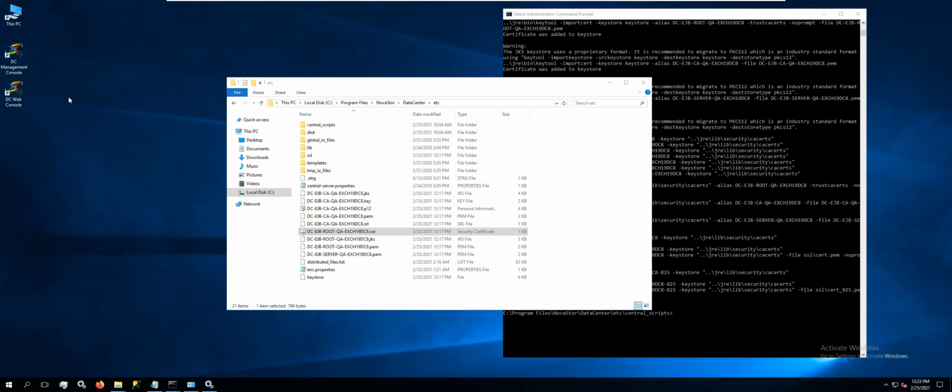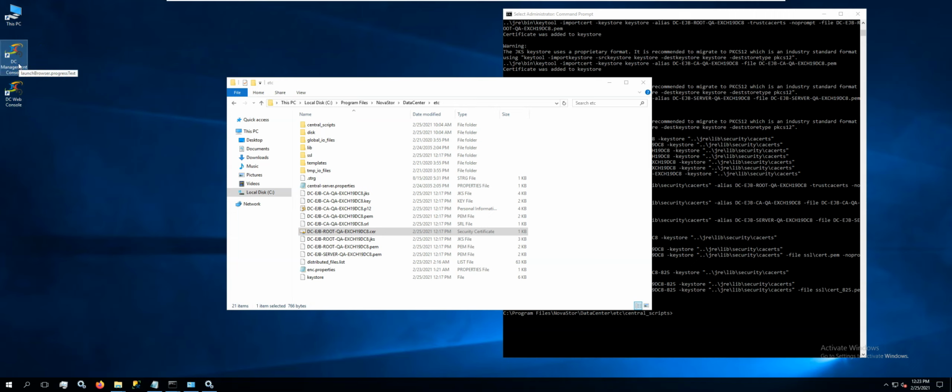Now, the second part of this is that the Java GUI, meaning the DC Management Console, or the DC Web Console shortcut, is created on a secondary machine, like for instance your workstation, and you don't typically RDP into the command server to run these two apps, you actually want to do it from your own workstation.